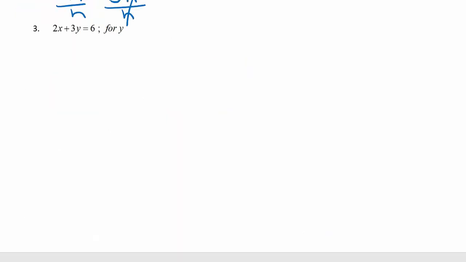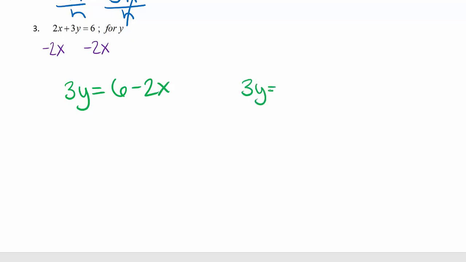All right, last example, let's solve the formula 2x plus 3y equals 6 for y. So if I want to get the y by itself, I have to get rid of that 2x term. I need to move the 2x term to the other side. I'm going to do that by subtracting it from both sides. That gives me 3y equals 6 minus 2x. Or you could write 3y equals 2x minus 6. The order you write those terms in doesn't matter.